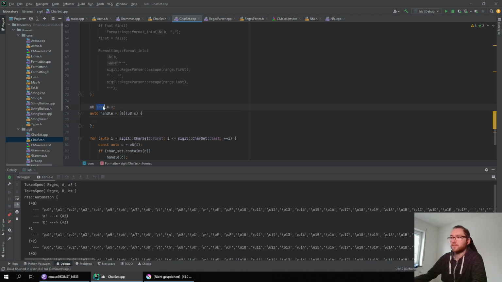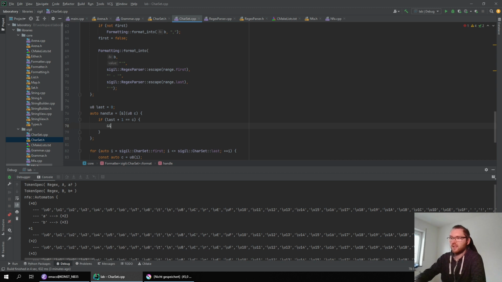So if last plus 1 is equal to C, then we are fine, basically. Include C in current range.